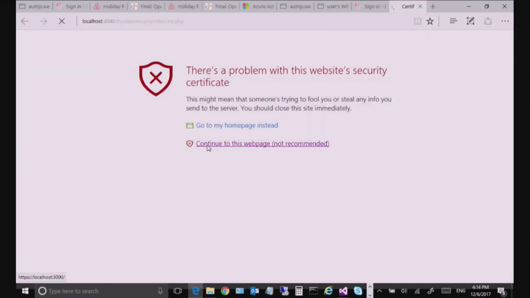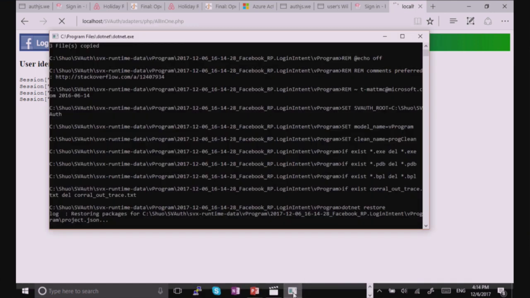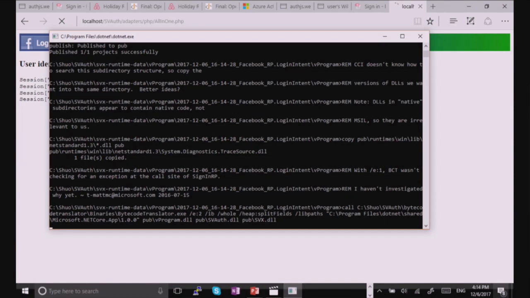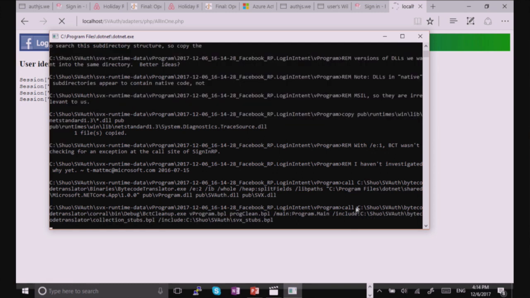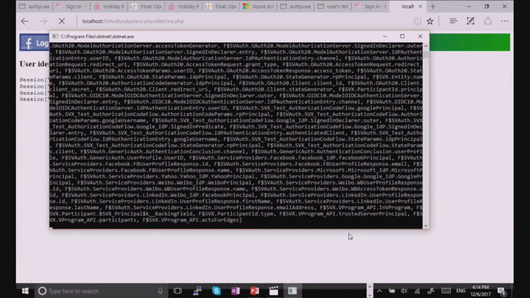Now in the new execution, again I click Facebook login. The same process: it is now compiling the CMT into a program. Now again, we are doing the theorem proving.